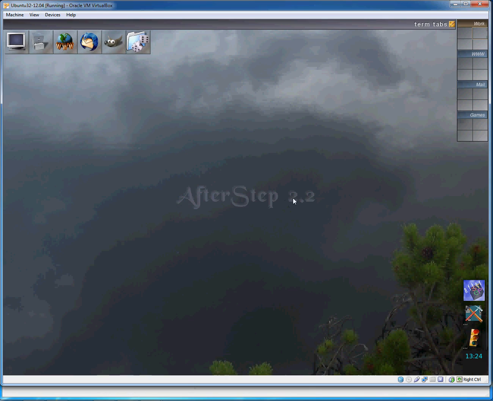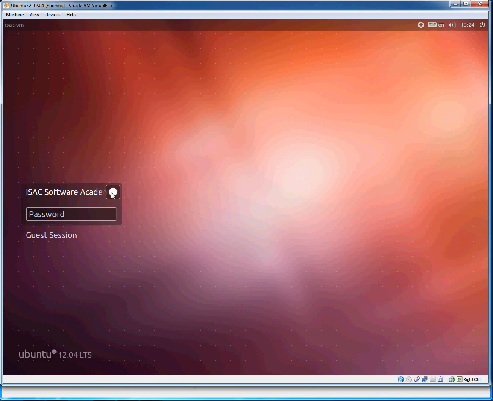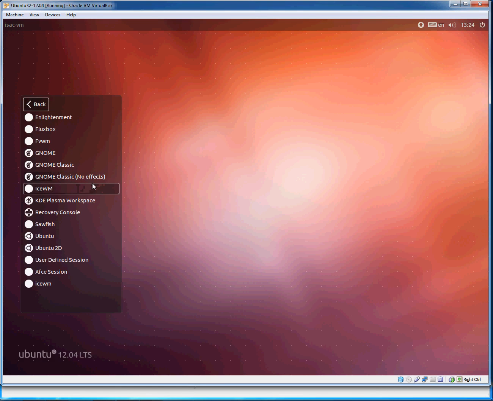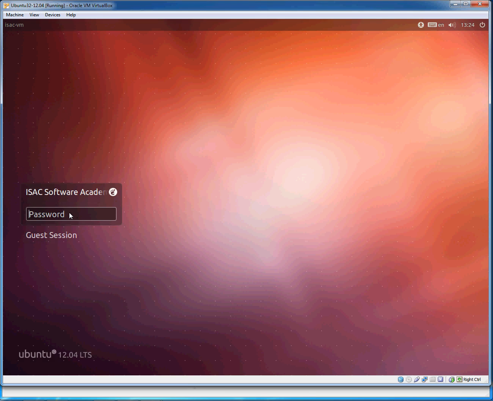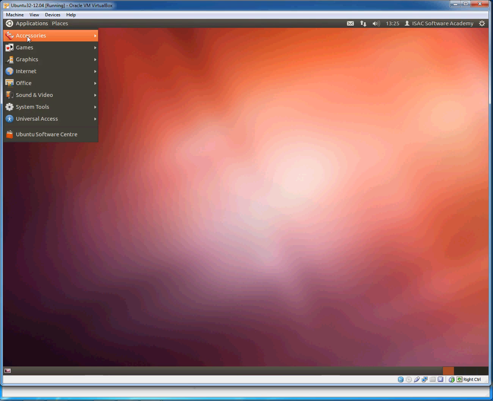You'll find it looks almost identical to GNOME Unity. It simply lacks the bar down the side here. However, it has a menu at the top that allows you to go into all of the different tools and software that are available here.